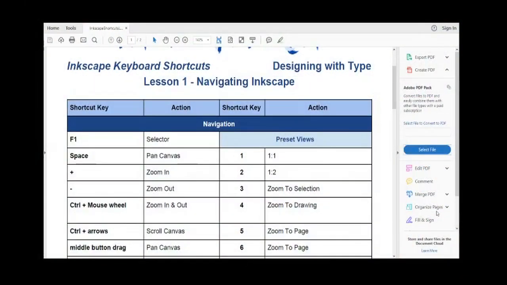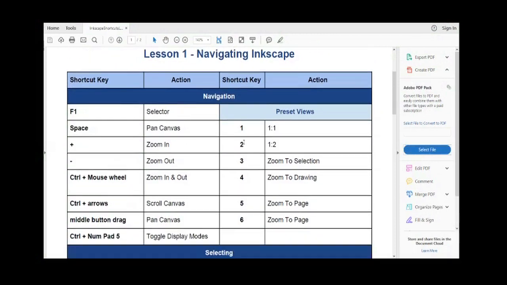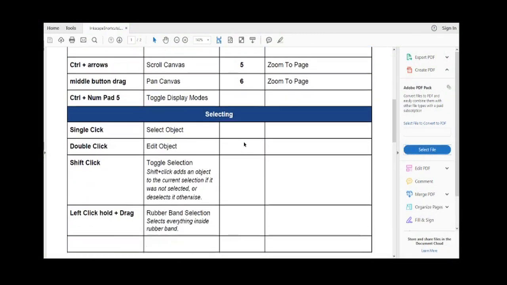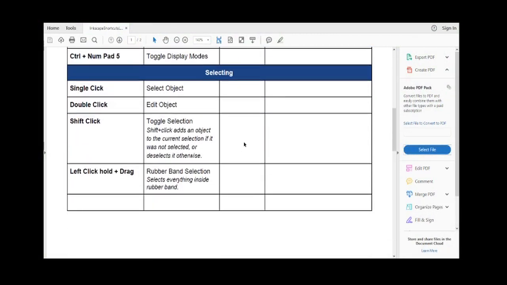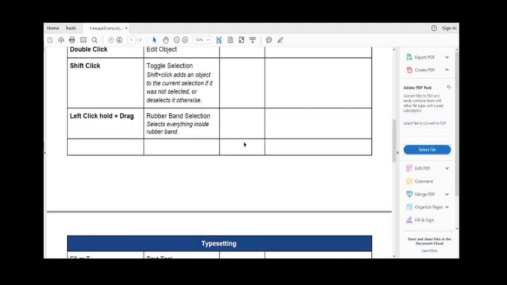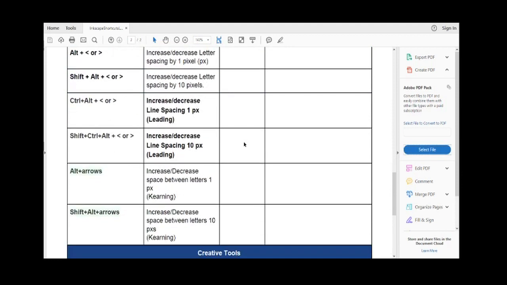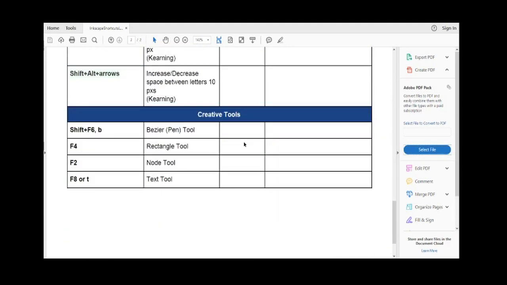So here I've created for you a set of keyboard shortcuts. This list is going to get longer as the course progresses. So with each course, if there are new shortcuts, I will upload a new PDF for you.